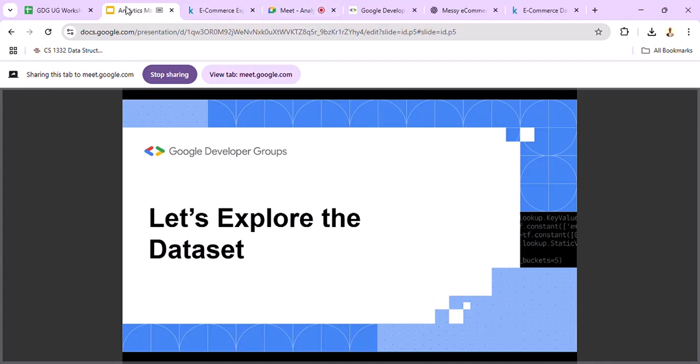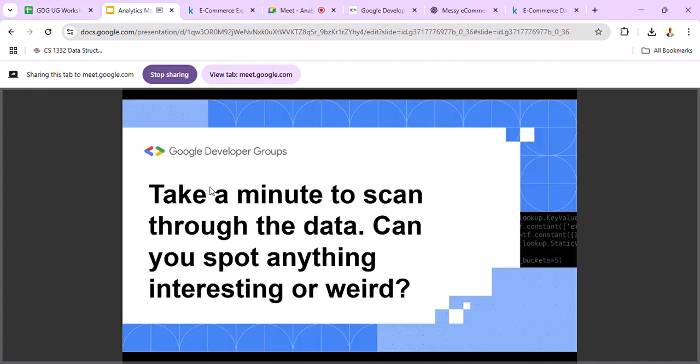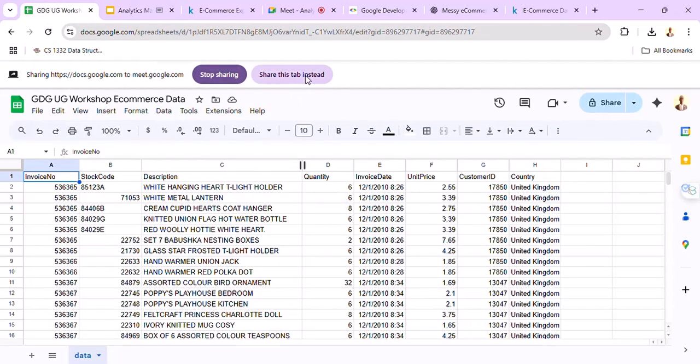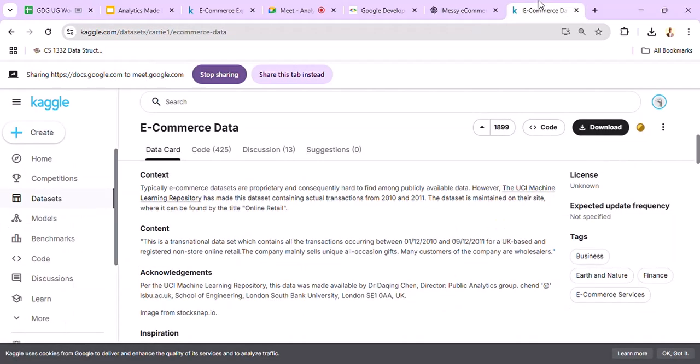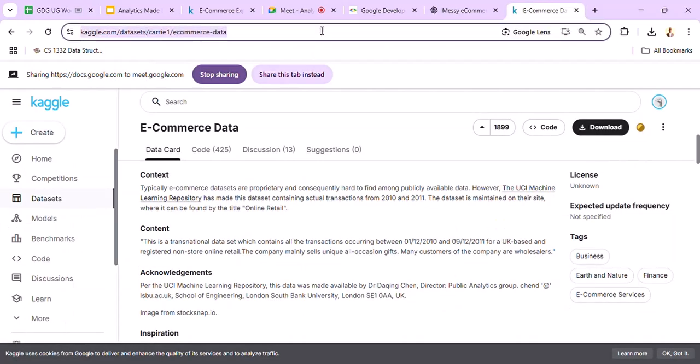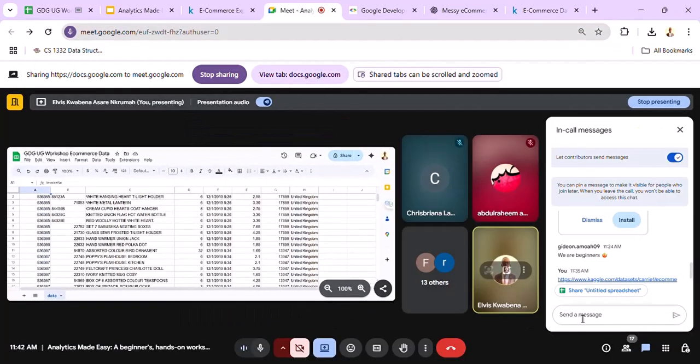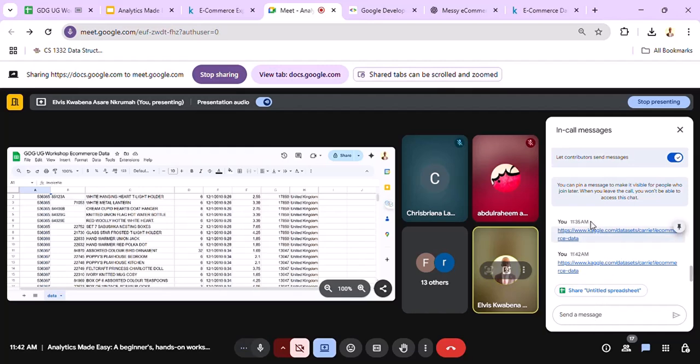I'll give us a few minutes to observe the columns before I ask the next question. I'm scrolling down, and to those who just joined, I have sent the link of the data set to the chat, so you can check from Kaggle and follow from there.